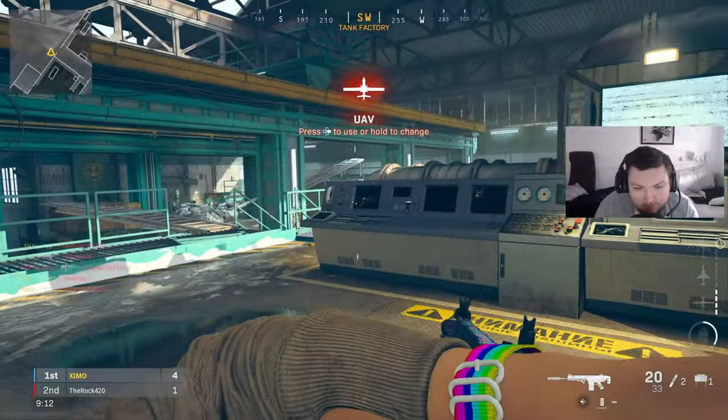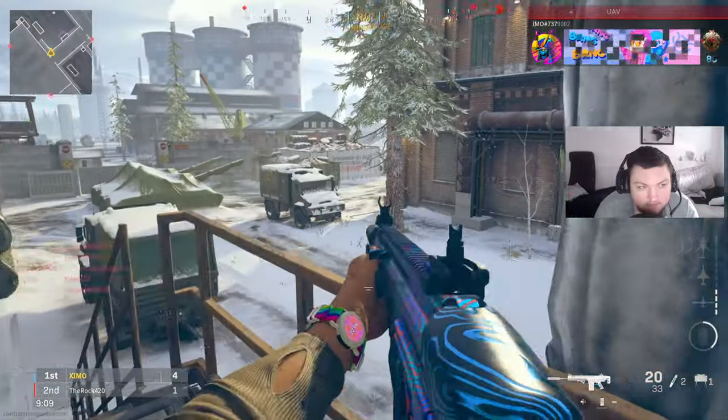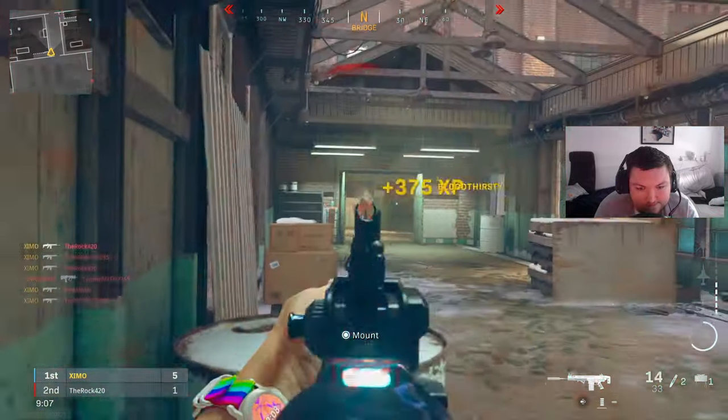UAV is ready for flyover. This is Falcon 3-0. Good copy. UAV beginning flyover.